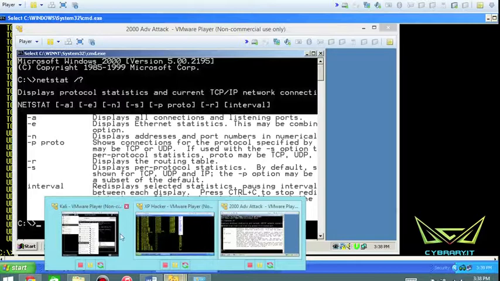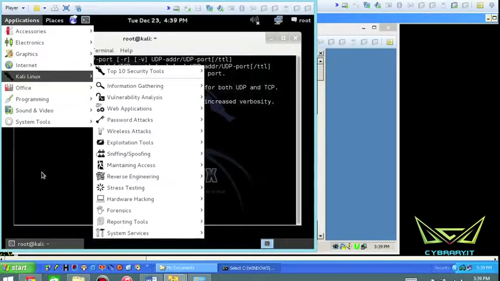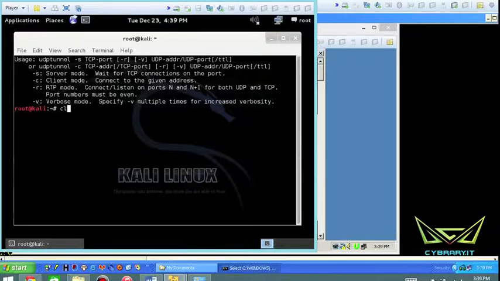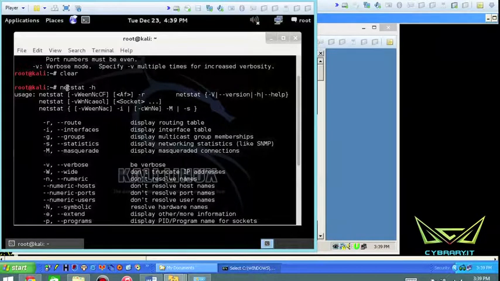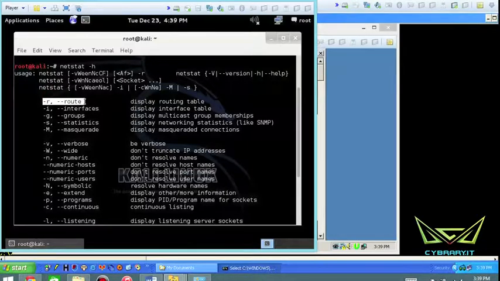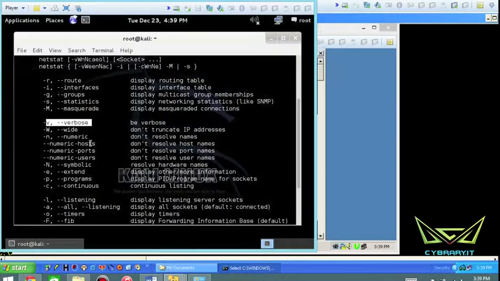And then, of course, we can compare it over here on our Kali penetration testing VM. Let's clear the screen here. Netstat -h for help, and you can see that you get a whole different set of options. Some of the basic stuff is the same: you can display your routing table, and you can look at per interface statistics if you have multiple interfaces. On the Unix side of netstat, you can actually look at multicast groups. You can do the same -s for statistics as in Windows. You can get verbose output. You can do N for numeric, which is the same here.